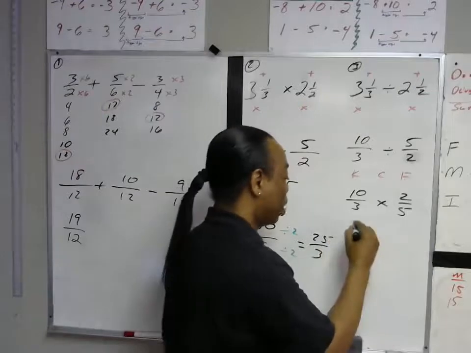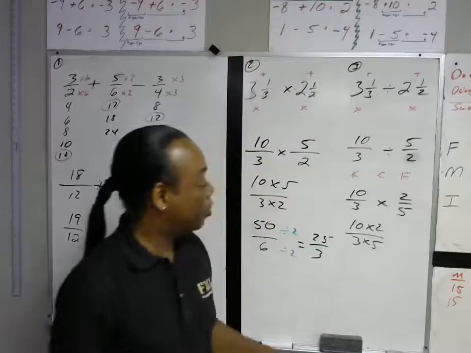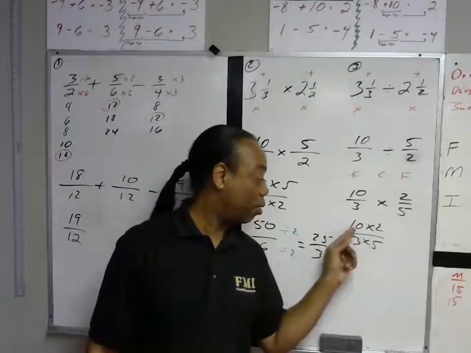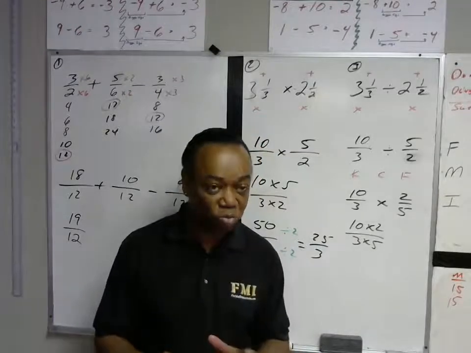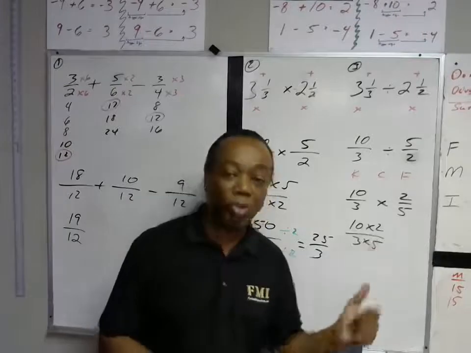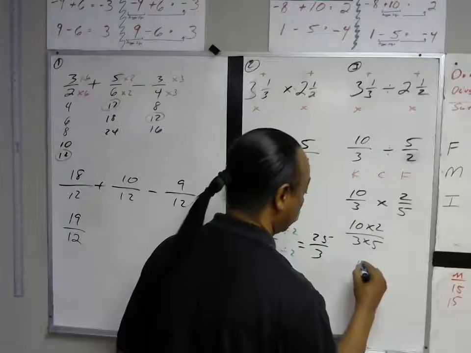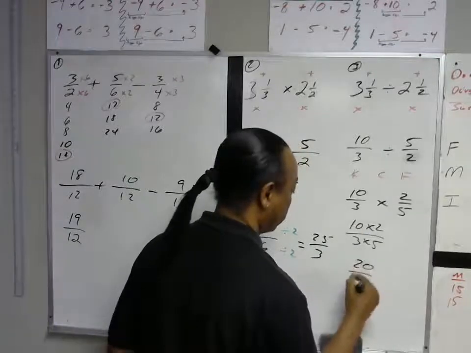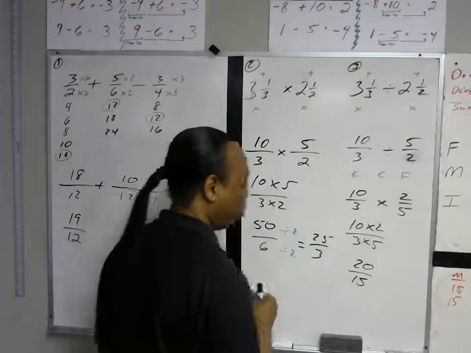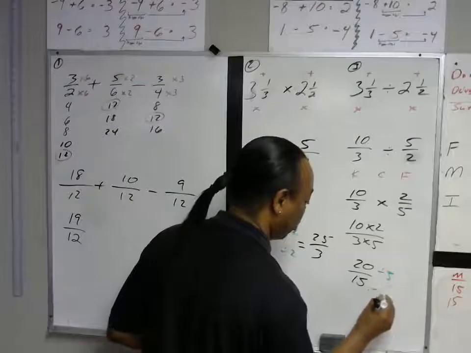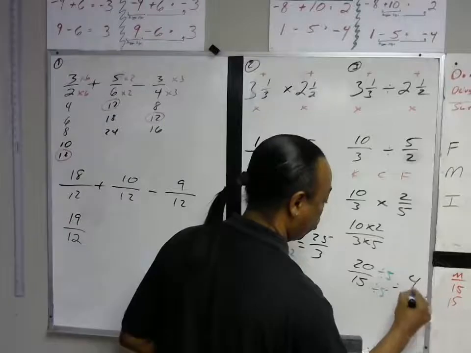And when I put these together, I'm going to have 5 times the 2 and 3 times the 5. Now at this stage, I can see in the numerator and denominator, the 10 and the 5 can both be divided by 5. I'll wait on dividing by 5, but I have my clue right now for what can be done. So let's go ahead and put them together. 2 times 5 is 20. 3 times 5 is 15. And now I will take my division by 5, divide both of these by 5. And my fraction simplifies to 4 over 3.